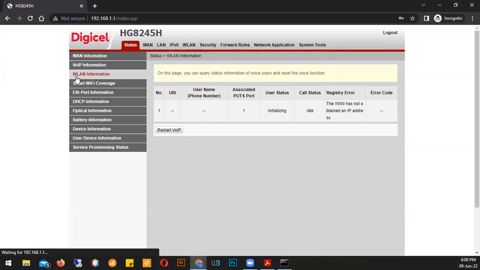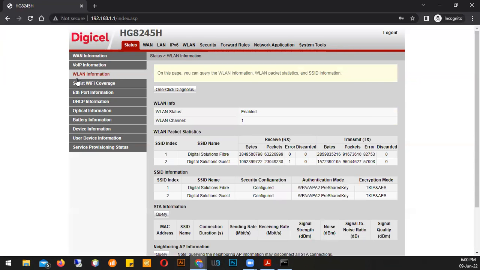This one, the next section, WLAN information. What is WLAN? Wide local area network. Wide local area network? You sure? So WLAN is wireless LAN. So it's really LAN, but it covers any devices that are connected to it wirelessly as well. So in that particular device, the WLAN refers to everything dealing with the wireless network.